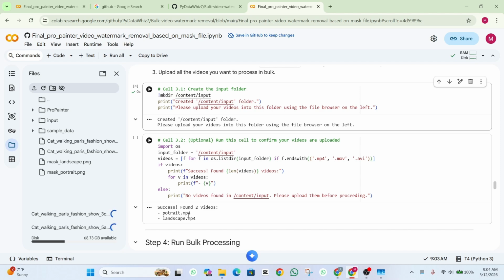It will display which videos have been uploaded by their name in the content folder. My internet is slow, that's why uploading is slow.